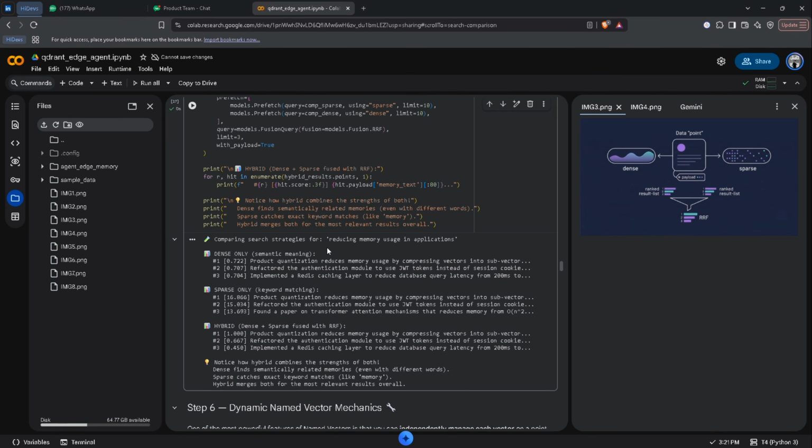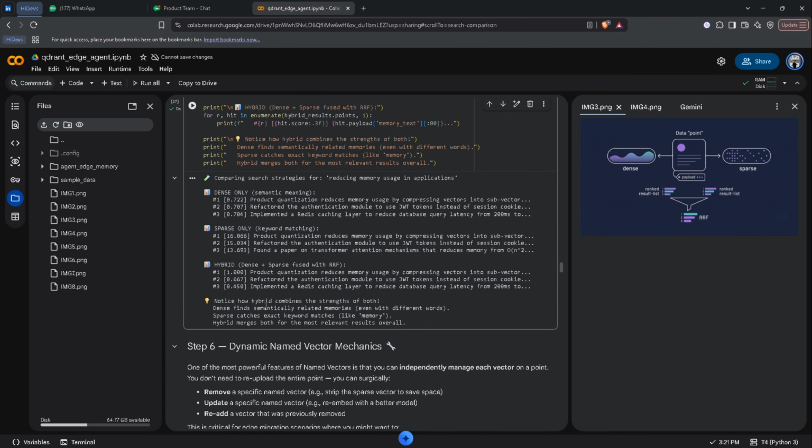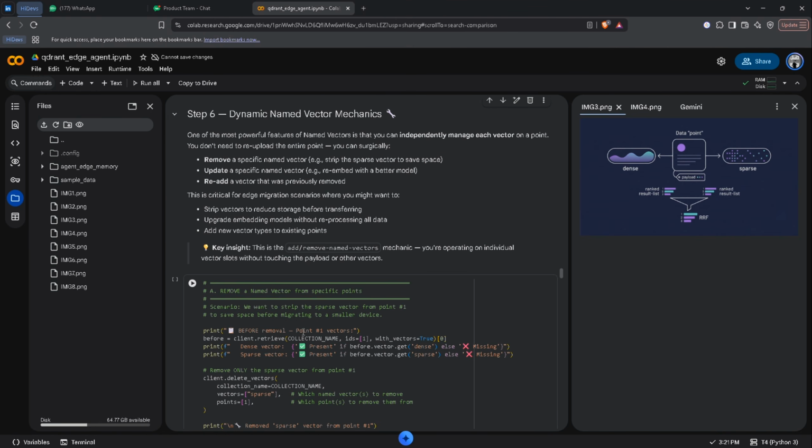And hybrid is dense plus sparse fused with RRF, combining both. So notice hybrid combines the strength of both. Dense finds the semantics, sparse catches the keywords, and hybrid merges both for the most relevant results.